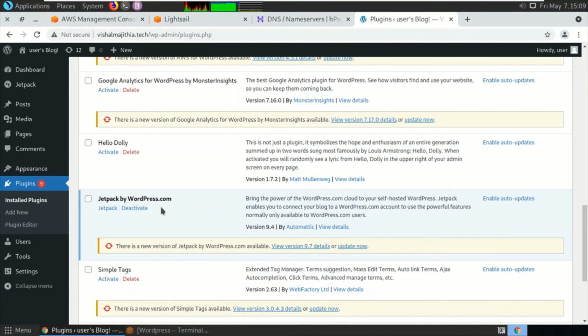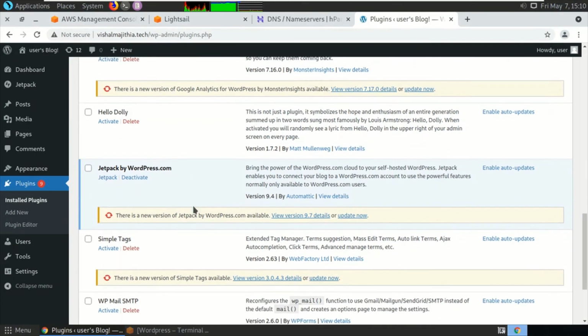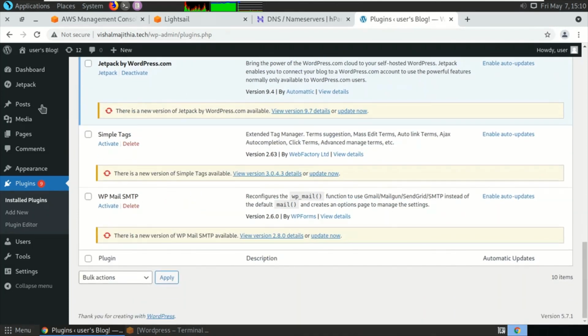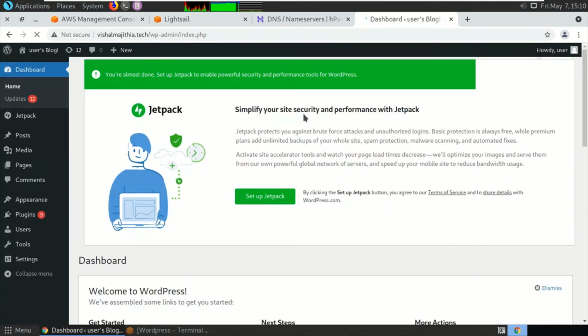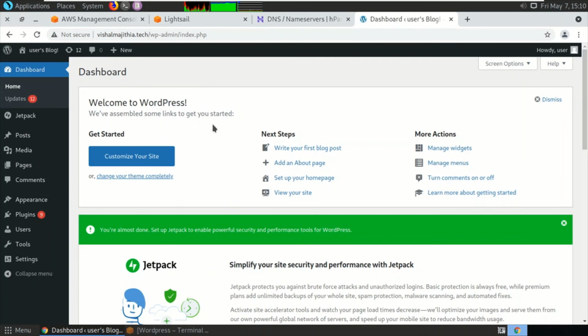By logging into Jetpack, you can leverage the WordPress hosted service in your self-hosted WordPress, and SMTP. So this is the dashboard of the WordPress. This is how we can install and configure WordPress in your Amazon LightSail.